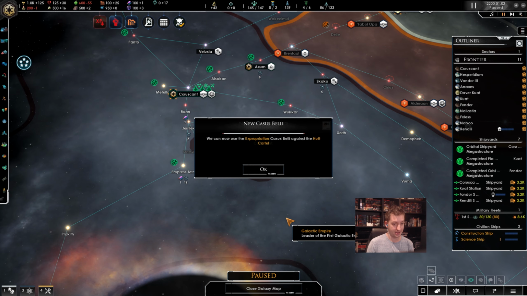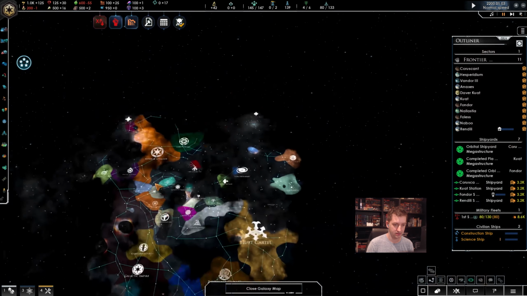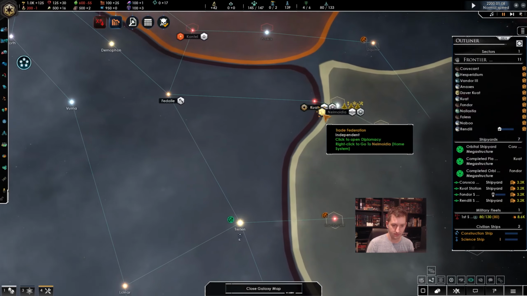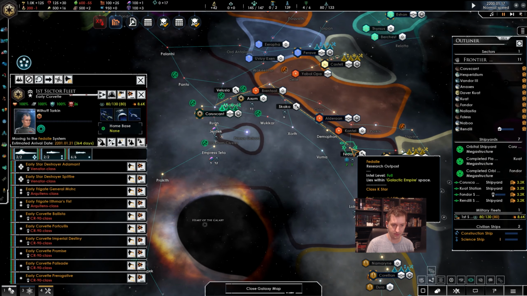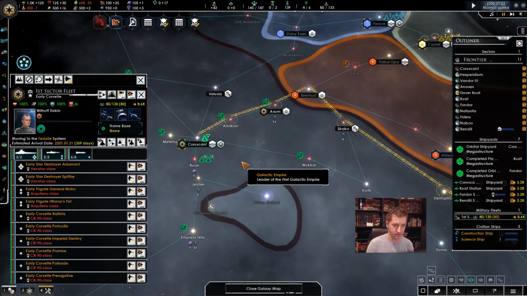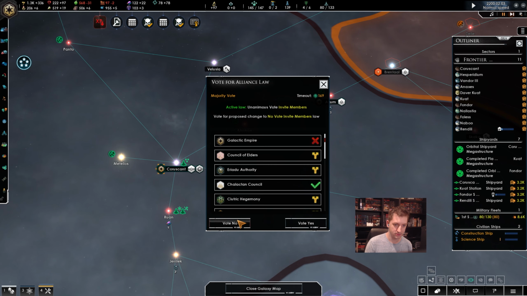Okay, I have some bad news for you. That doesn't go that way, to be honest. Well, the Trade Federation is probably going to be our first target for what some people would call aggressive negotiations. Why are you going that way? Unanimous vote to invite members. No.